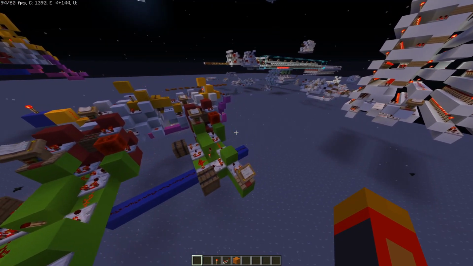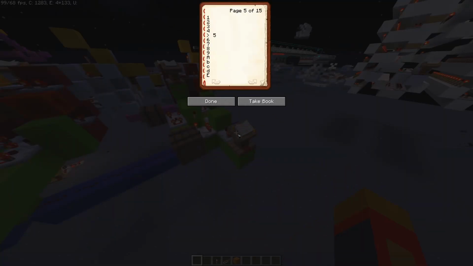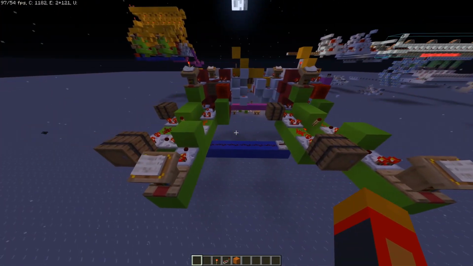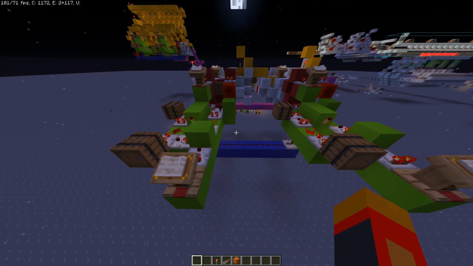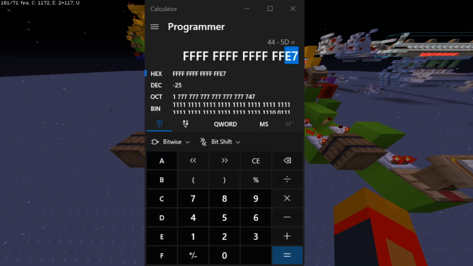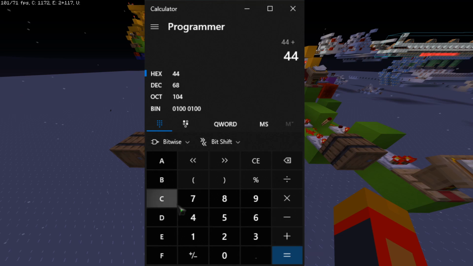First, I'm going to show you what it looks like on the calculator. Let me turn on the calculator and do 44 plus 5D. What we should get is A1.